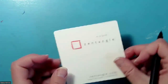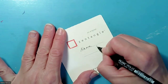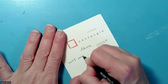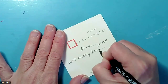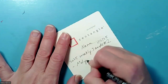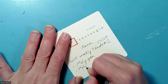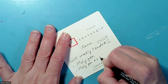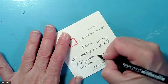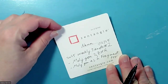All right, I'm going to flip that over and put my name on it. And it is a 12. And this is our 2025 weekly tangle. This is our second week, and it's Molygon. And it's Molygon as a fragment, too. And this is by Zentangle. So Molygon's one of the official tangles.